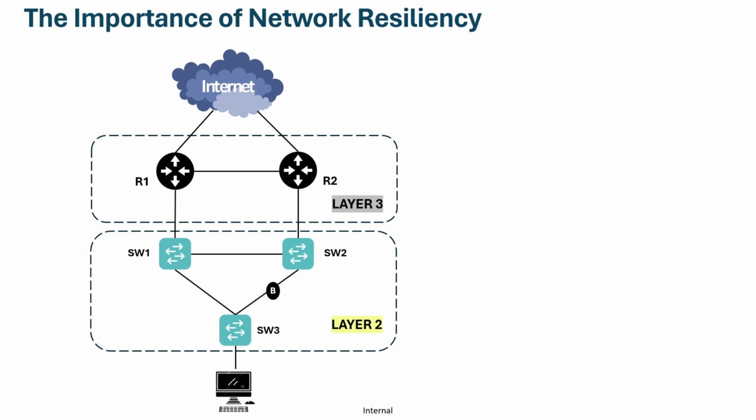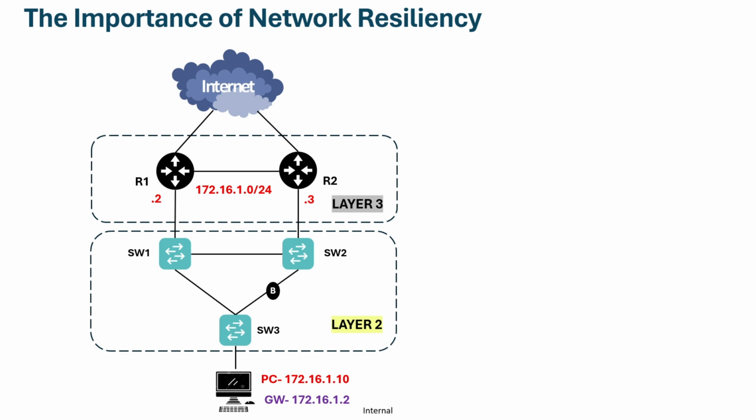Let's take an example first of this PC on which I have configured 172.16.1.10, and from the same subnet I have configured IPs on R1 and R2. On the PC you can configure only one gateway, so I will configure .2 as the gateway. That is the IP address of R1. And this PC has redundant connectivity via switch 3 to switch 1 and switch 2, and then all the way up to R1 and R2.